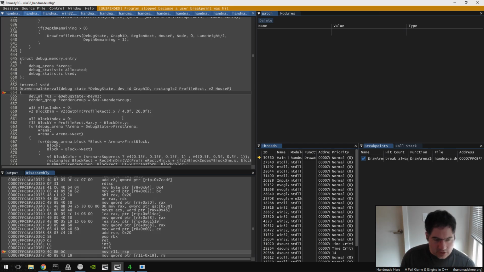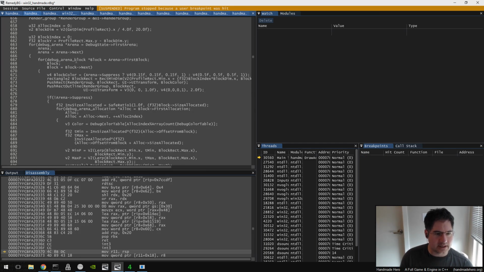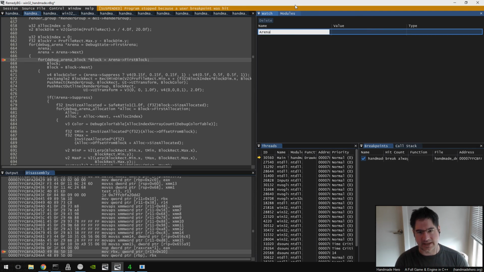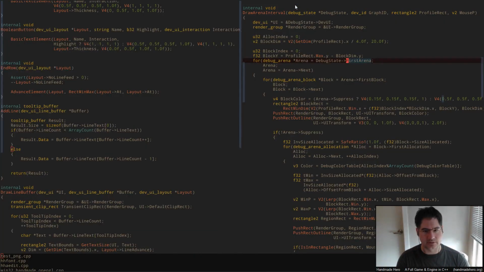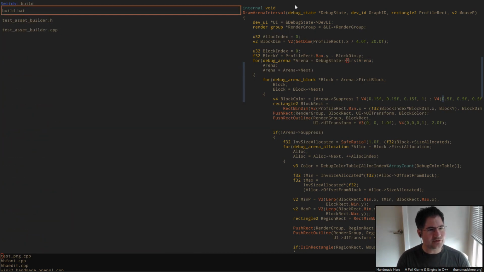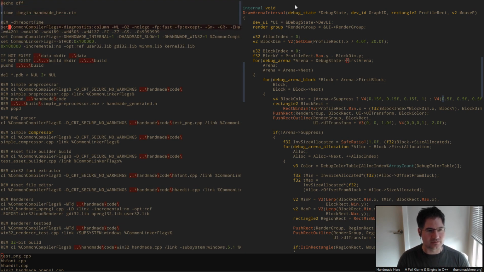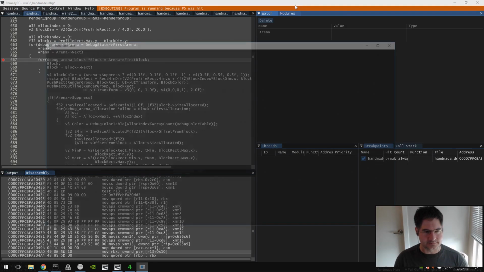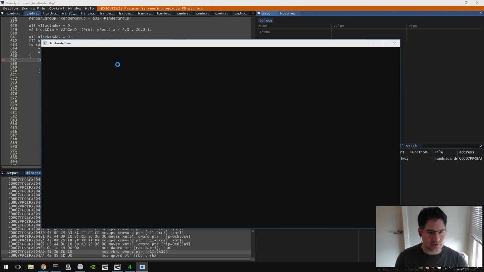There. So when we're drawing this, I'm going to go to each arena here and see, because they've got names associated with them. Oh, I guess I've got to be in debug mode there. I never understand why I restart when I don't have to restart. I could just build in debug mode, but I never think of it. Let's try that again.